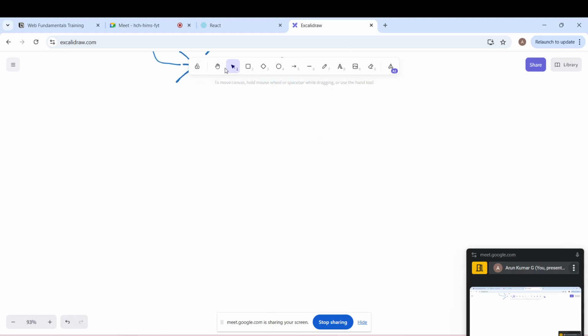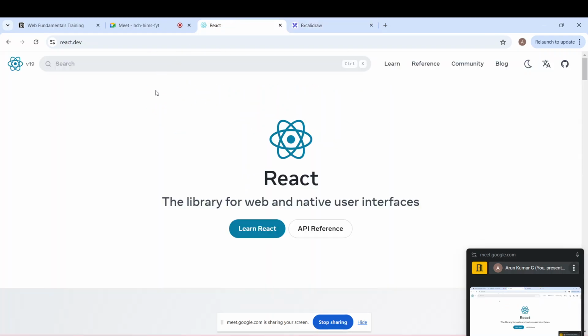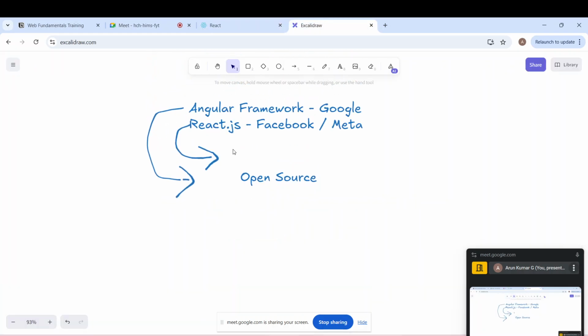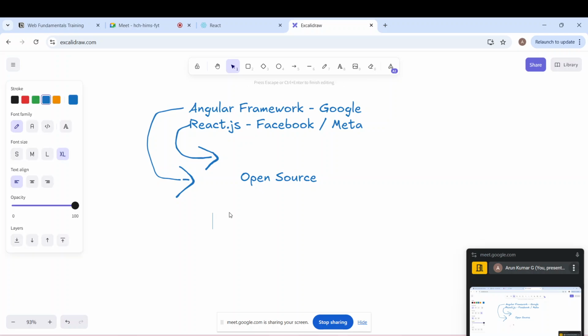All right. Since our focus is React, one other very important thing I'll tell you now itself. If you learn any one of these libraries or frameworks, it is comparatively a lot easier to move to any new framework. Let's say you join a team and you're asked to work on a different framework.